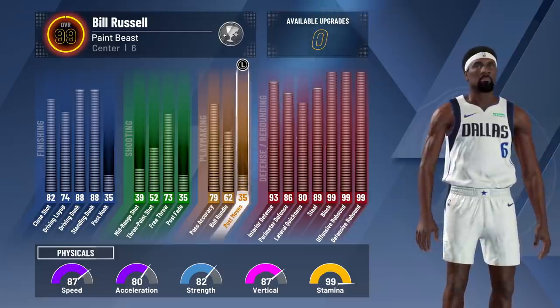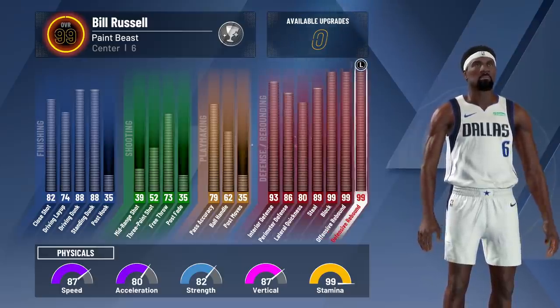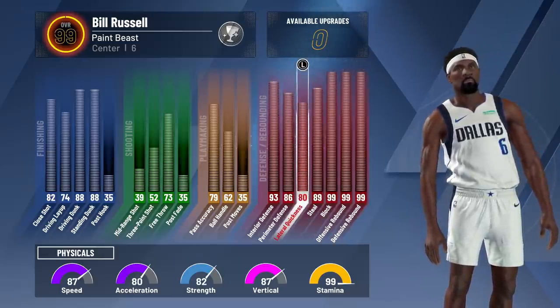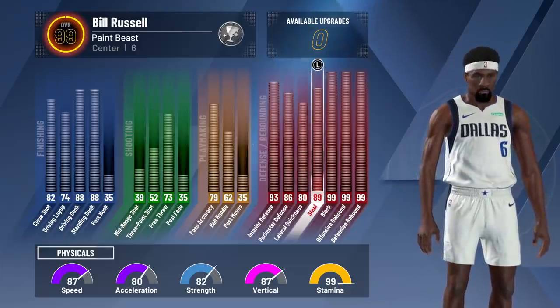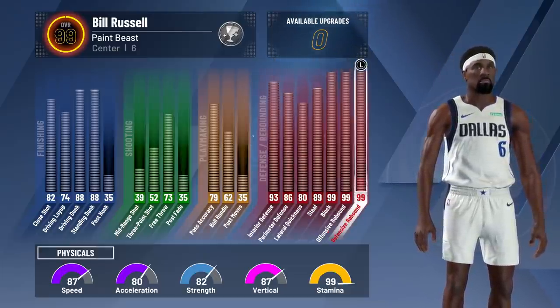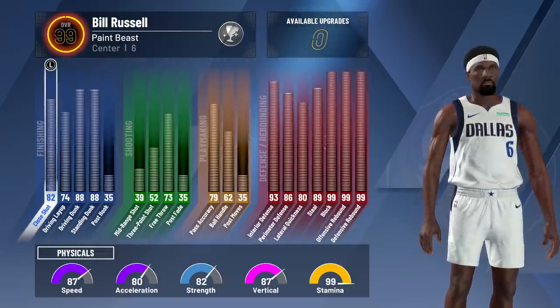All right, so you see the pass accuracy, the ball handling, decent, whatever. You could say he should have a little bit of post moves, but he didn't really. Bill Russell wasn't really much of a scorer, so it doesn't matter. Now, the defensive stats, I mean, oh my God. The lowest stat is 80 lateral quickness. Everything else is like 99, 86, 93. It's ridiculous how good this build is on defense.